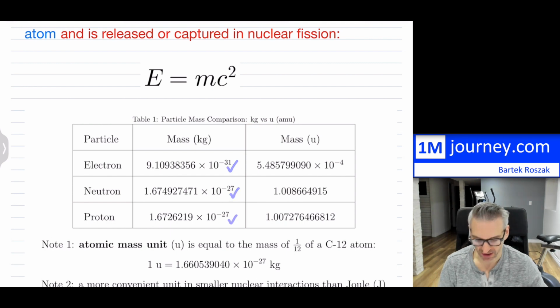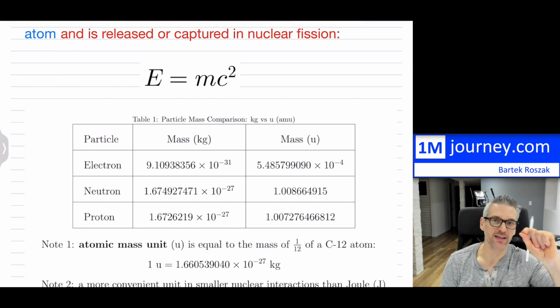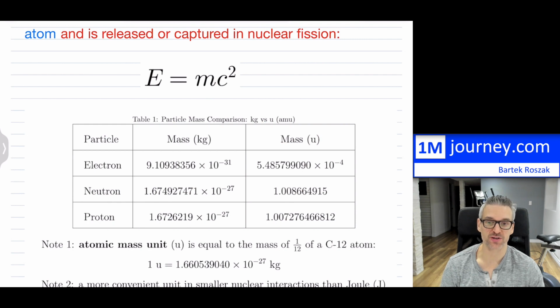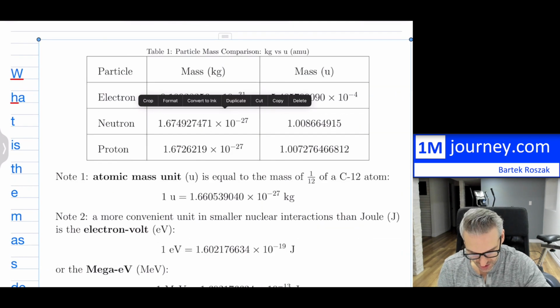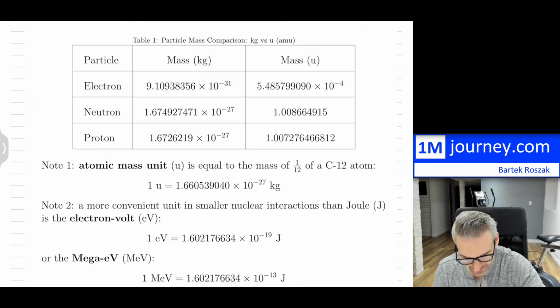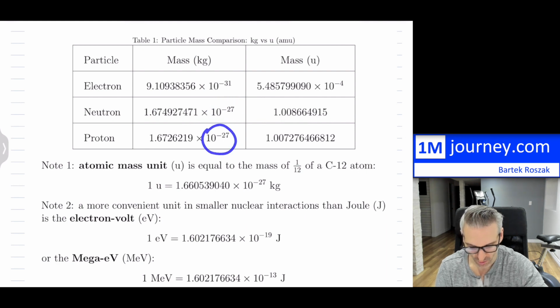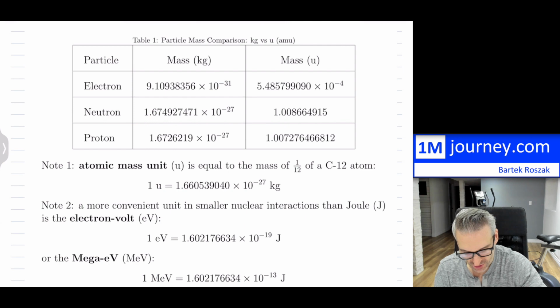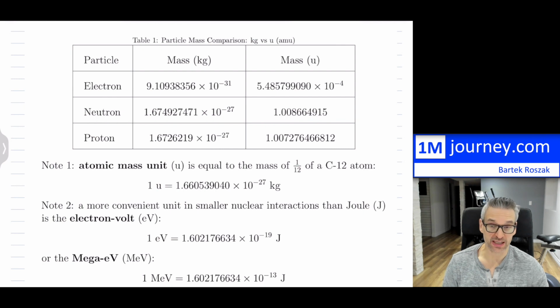You can keep as many significant figures as you have. They might change ever so slightly as time goes on and we have better tools to approximate and measure them. But they are very, very tiny, as you can see here. If you look here, this is 10 to the negative 31, 10 to the negative 27, and so on. The first thing I'll mention is notice how much smaller an electron is: the exponent minus 27 versus minus 31. That's 4 orders of magnitude. That's massive. So even if we were to include electrons anywhere, its mass is puny, very negligible.